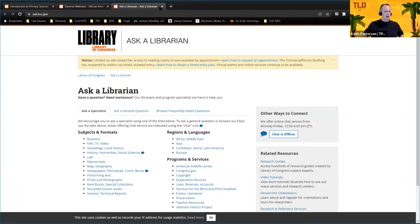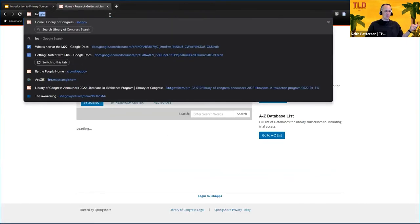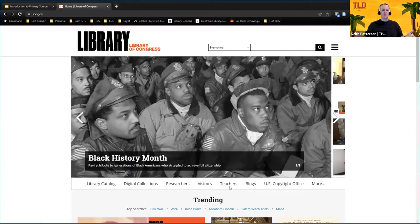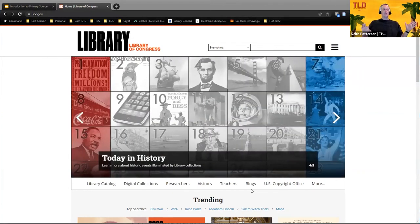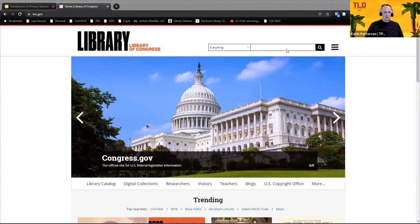There are over a thousand research guides, so we're not going to cover all of them, and sometimes you've got to do a little work to filter through them. I'd say the Teachers page is probably the first place to go when looking for stuff, and the guides is the second place, because they're curated by experts at the library — people who know the collections have put that together for you. There's no need to get lost in the big collection when somebody's likely already done some of that work for you. Those are just some tips from us. The next thing is: if those fail, or if you want to dive into those millions of things on your own, you go back to the search bar at the top of the page, and Kyle is going to walk you through that.